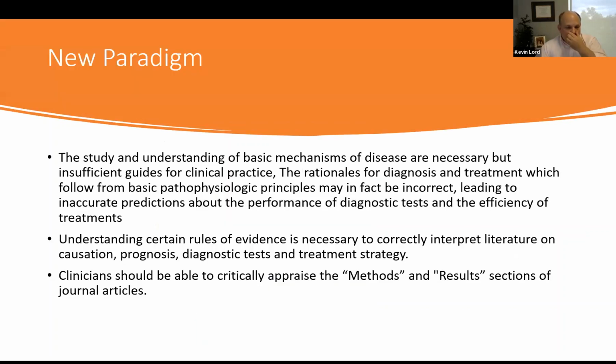Okay, so the new paradigm, as we talked about the old, let's get to the new, to where we are today. Studying and understanding of basic mechanisms of disease are necessary, but are insufficient guides for clinical practice. We need more than just those basic mechanisms. The rationales for diagnosis and treatments from the basic pathophysiologic principles may in fact be incorrect, leading to inaccurate predictions about the performance of diagnostic tests and the efficacy or efficiency of treatments. Understanding certain rules of evidence is necessary to correctly interpret literature. Talking to causation, prognosis, diagnostic tests, clinicians should be able to critically appraise the methods and results sections of journal articles.